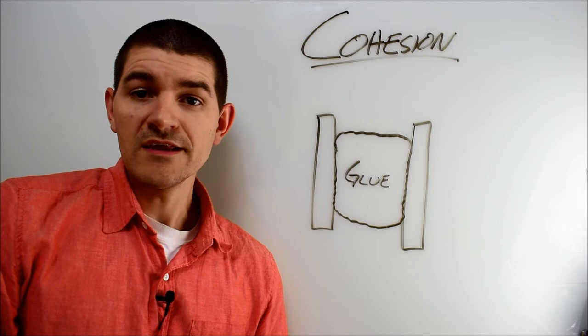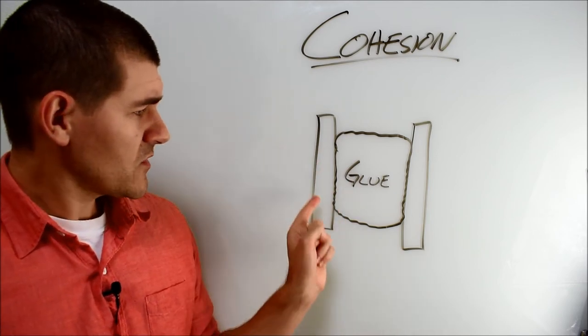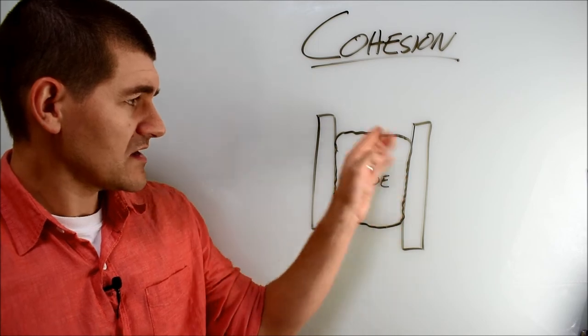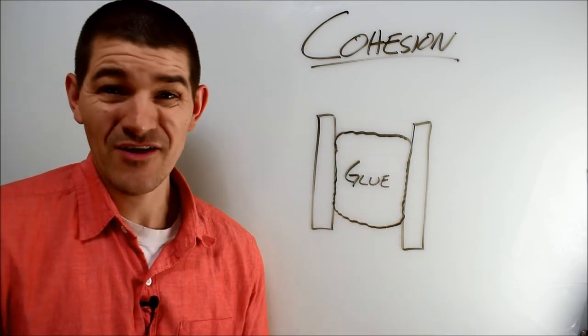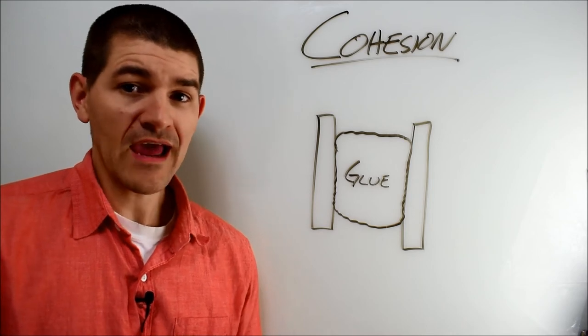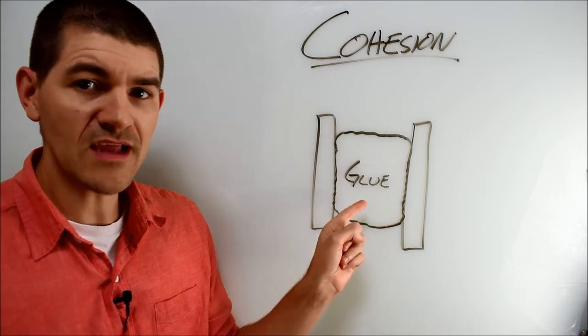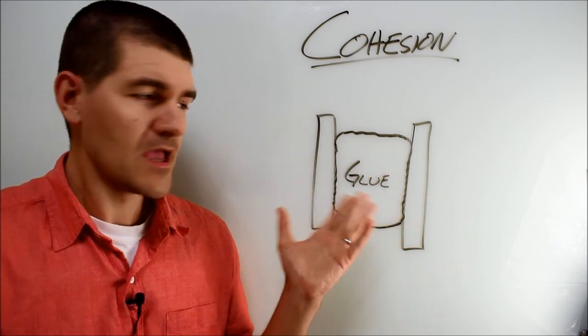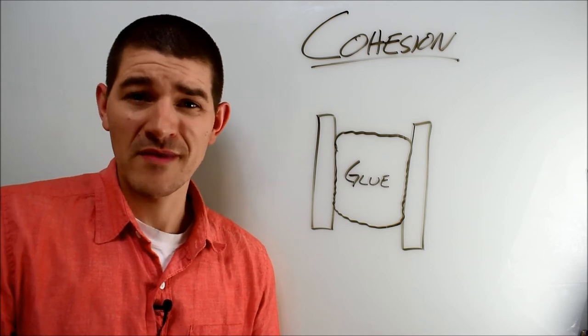Another important parameter in adhesion is cohesion. You can have excellent surface energy matches between your substrate and your adhesive, but if the adhesive breaks in itself as soon as you apply stress to it, it doesn't really get you anywhere, does it? For that reason, you have to make sure that there is good cohesion between the molecules of the glue itself, irrespective of what's going on with the substrate. For most adhesives, this is pretty easy to achieve anyway, but it's still worth mentioning.